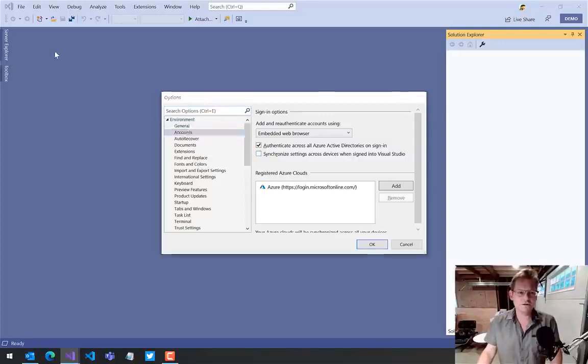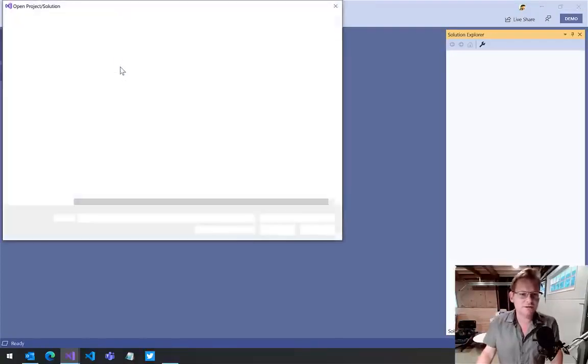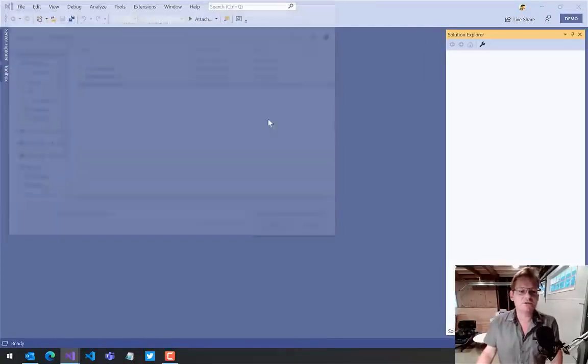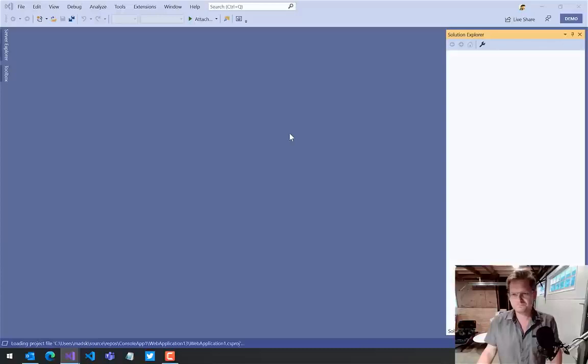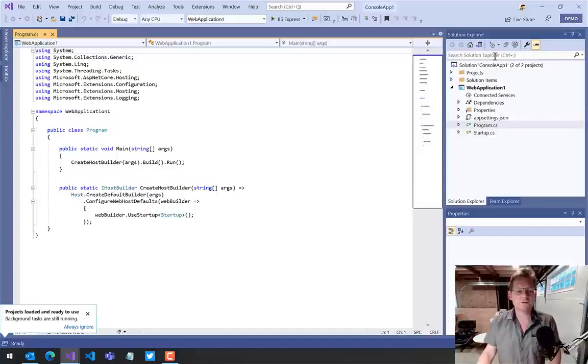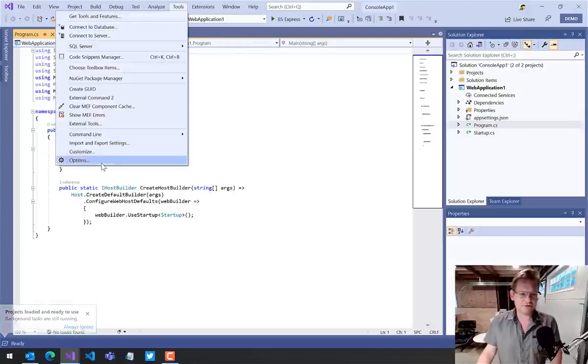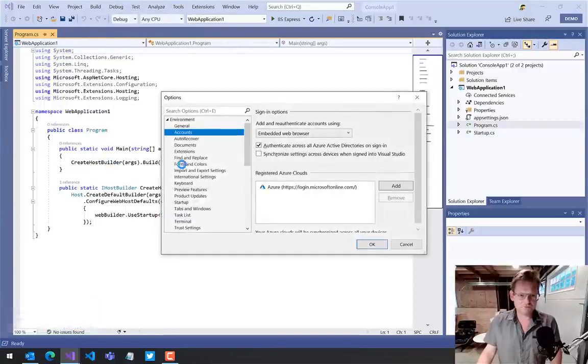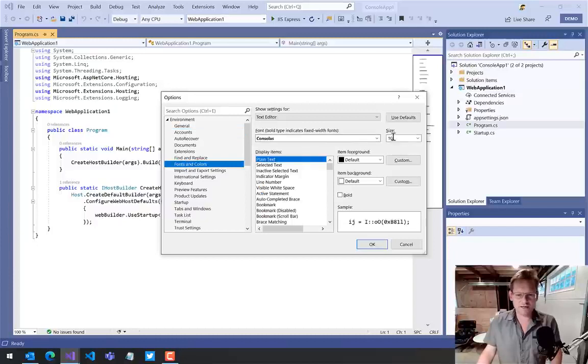So let's go ahead and open the same project that I had opened before. Notice, by the way, that it says demo over here, so I can see now that I'm in sort of a demo mode. So here's what it looks like. And I'm going to change the fonts here. So I can go in, go to Fonts and Colors. And I think I should probably do 16 pixels for the editor.